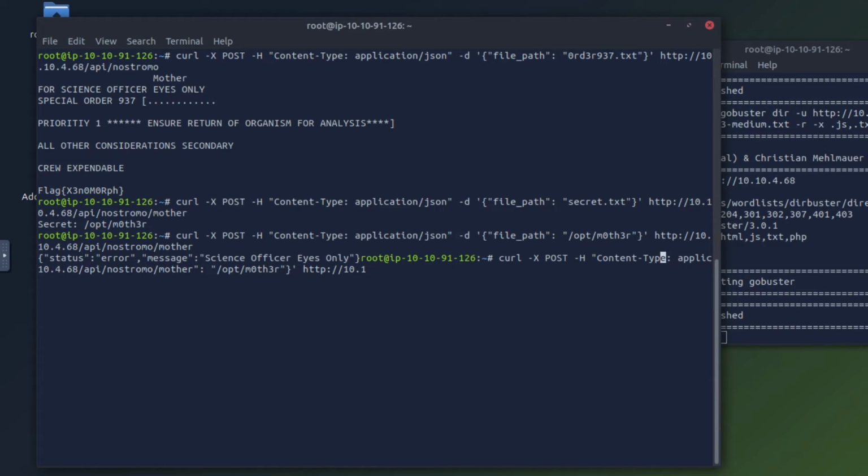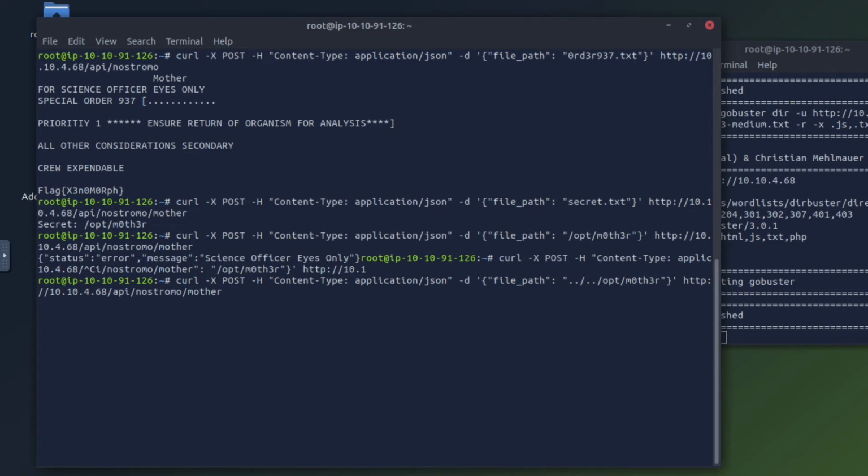Okay, so let's see what else we can do. Hold on, I think I'm making some progress. Hold on one second. I believe that what we need to do is traverse this thing and go to the actual home directory. And this is how you traverse, just so you know. When you do dot dot, it's like doing cd dot dot. It takes you back one directory.